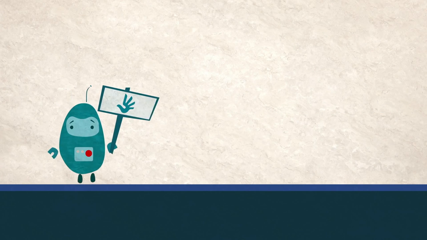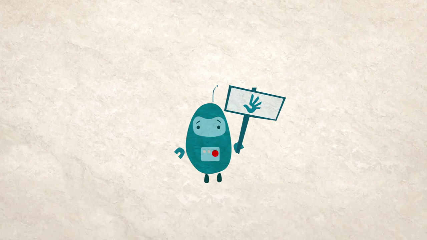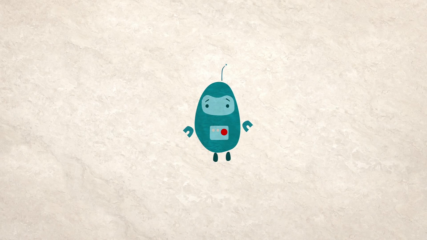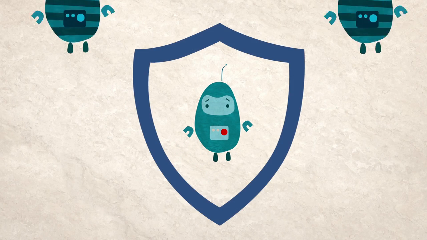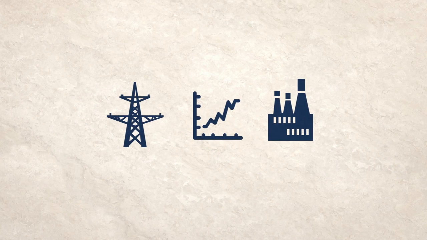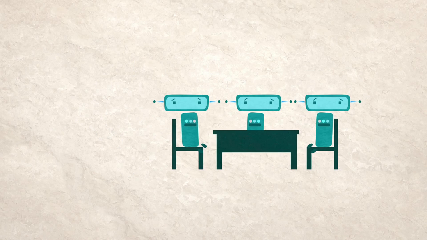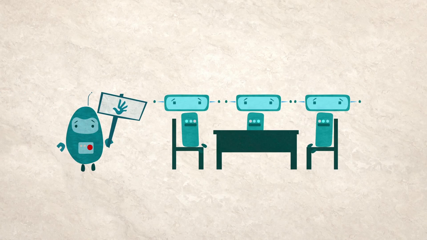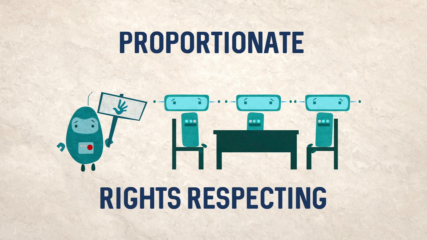Human rights defenders can engage with these issues on several levels. As individuals, we can step up efforts to strengthen our own digital security and help raise awareness of the dangers that come with digitization. We can encourage and support businesses in bringing their internal capacities up to speed and make sure they're following human rights and data protection standards. We can intervene in the spaces where threats are discussed to make sure a more proportionate, rights-respecting definition of cyber threats takes hold. And we can push governments to put in place adequate legislation and policies which put responsible limits on the power of intelligence and law enforcement agencies.